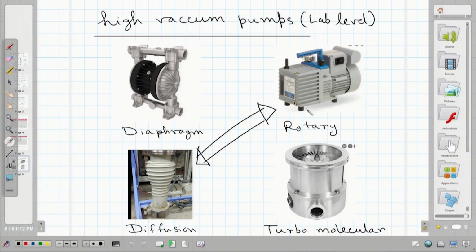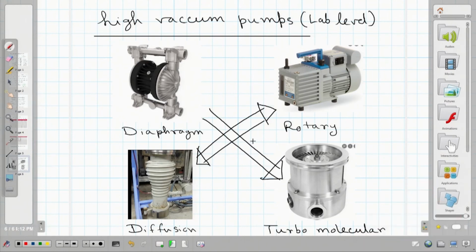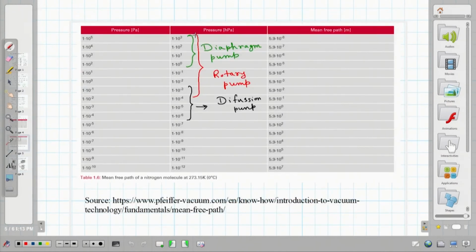So, that is why, although diffusion and rotary pumps altogether cost less, they are a big assembly, and they are a bit noisy, but they work in a very efficient manner. They are sometimes avoided and replaced by a combination of a diaphragm and a turbo, which is a lot more expensive combination. So, the diaphragm starts the pumping initially, because once again turbomolecular pumps are sophisticated pumps. If they work under very high pressure, the blades might get damaged. So, it needs a low pressure, at least down to 10 to the power minus 1, or of the order of 10 millibar, by help of a diaphragm pump, and then the turbomolecular pump can take over.